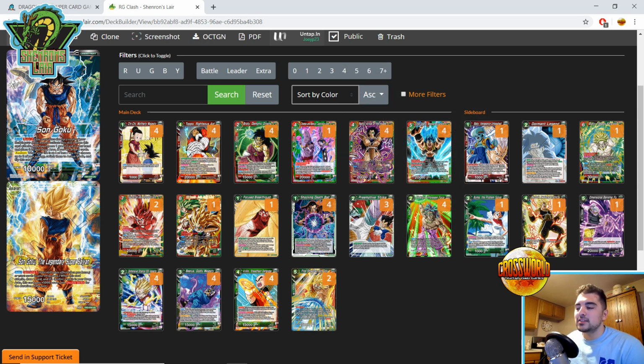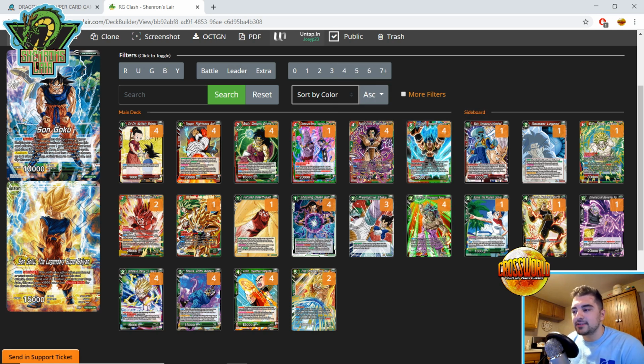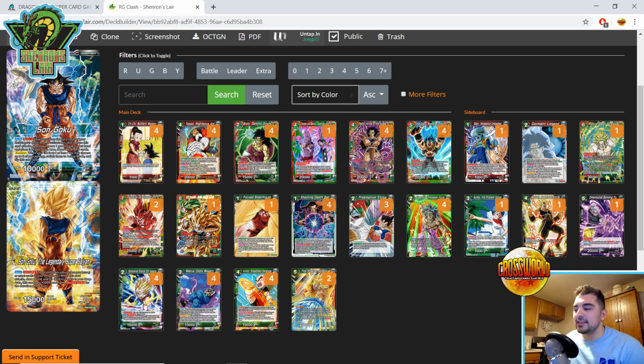Now, Champa Beerus can pop a lot of bigger things than Gogeta can in terms of energy cost, but the thing with Champa Beerus is that giving the double strike to other battle cards can be very awkward sometimes. Like if we had a big crit beater in this deck, I could see it, but we really don't. And a lot of the stuff already has inherent double strike. If this thing gave it to the leader, that'd be really cool, but it doesn't. So it's kind of like the 5th arrival card. And for those reasons, I think Gogeta is a little bit better.